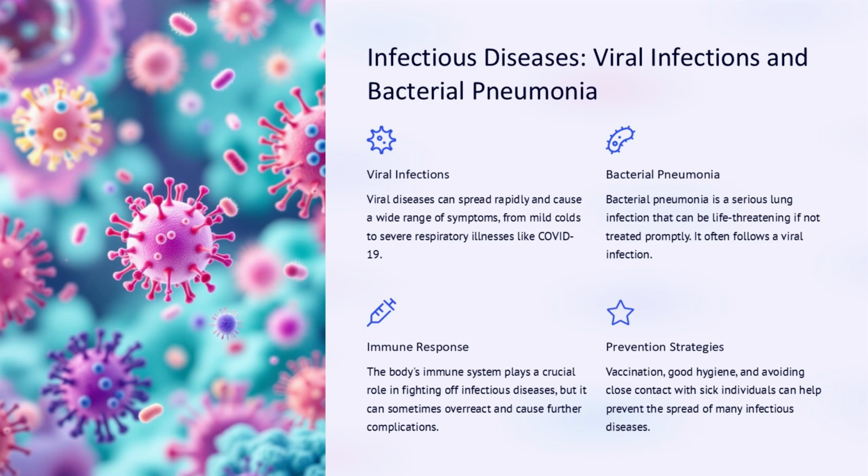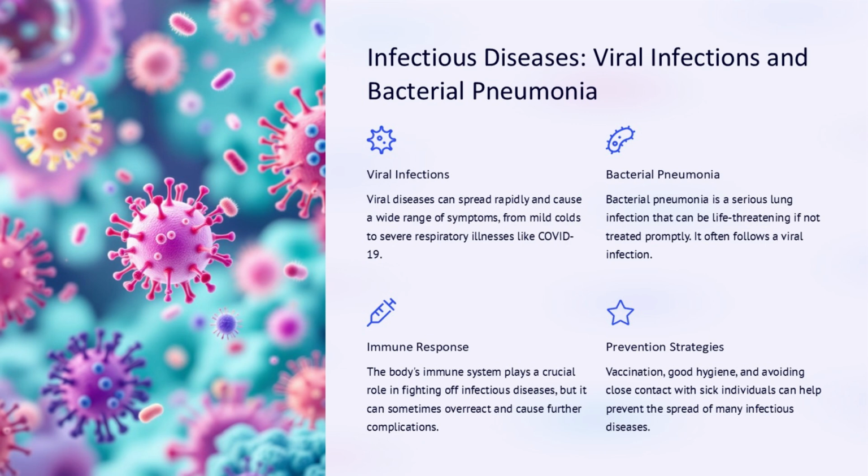Bacterial pneumonia is a serious lung infection that can be life-threatening if not treated promptly. It often follows a viral infection, as the body's defenses are weakened, allowing bacteria to take hold in the lungs. Prompt diagnosis and treatment of bacterial pneumonia is crucial to prevent complications and save lives.